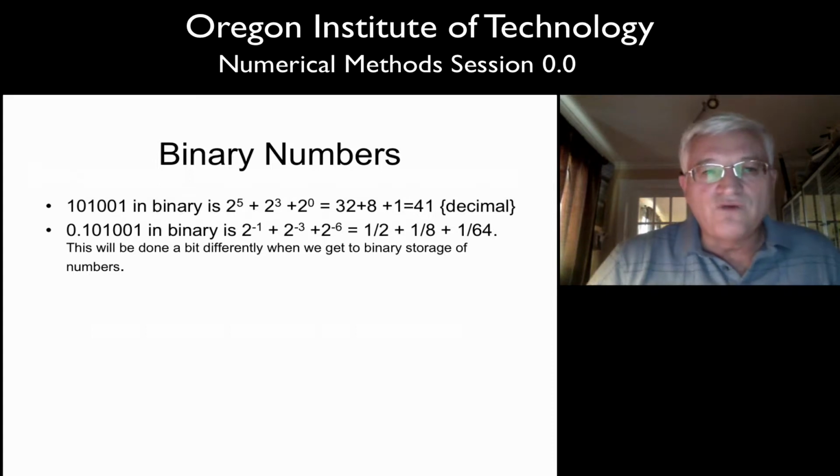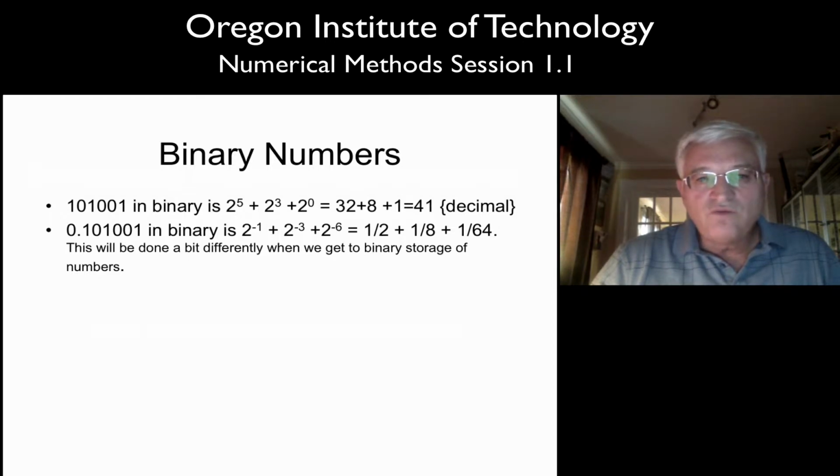What we haven't seen so far is taking the same approach in representing fractions. We'll add what we call a binary point. It's analogous to a decimal point in the decimal system. And every binary value that's beyond the binary point will become a fractional power of 2. So the first one is 2 to the minus first. There is no 2 to the minus second term because there's a 0 there. The third term, 1, means 2 to the minus third, and so forth.